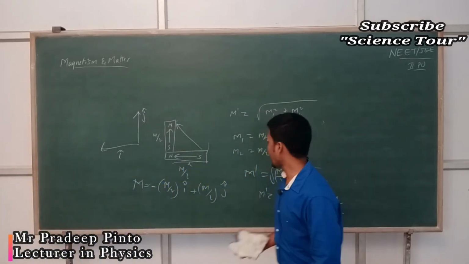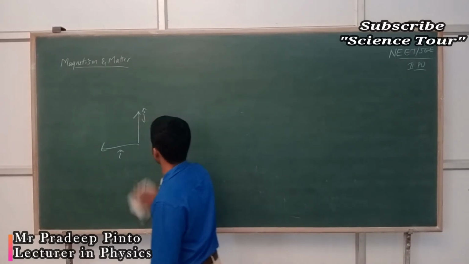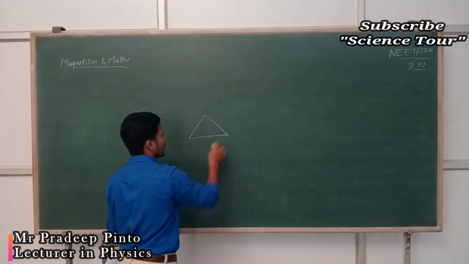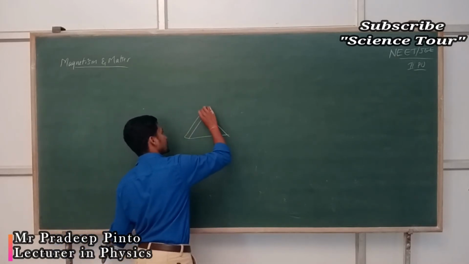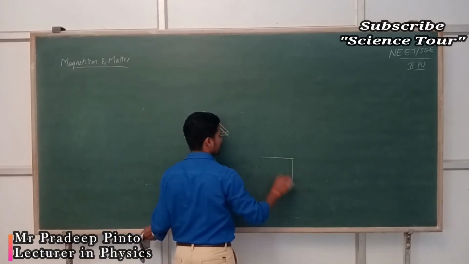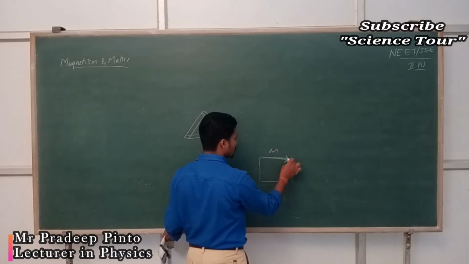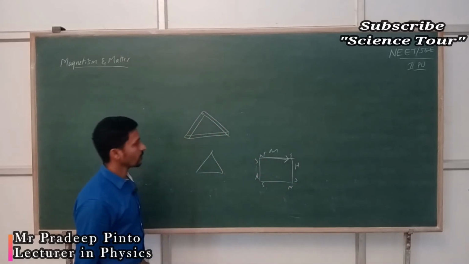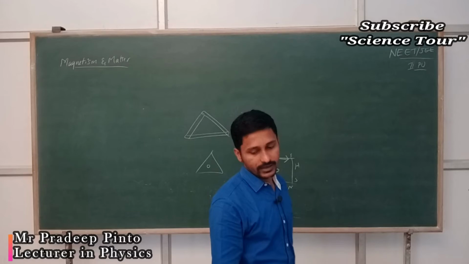Now, what I will do is take magnets of equal magnetic moment and form a closed polygon. I will write just lines, not the magnets. It is a magnet, a magnet, a magnet. I will form a triangle, I will form a rectangle. It is of equal magnetic moment, but it is a closed loop, north, south, north, south, in this way. What is the magnetic moment? The magnetic moment is 0. For a closed loop, the magnetic moment is 0.